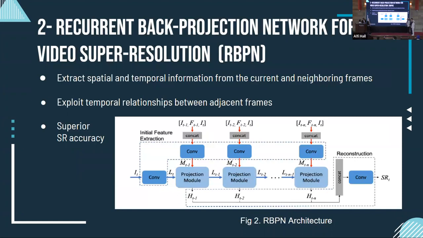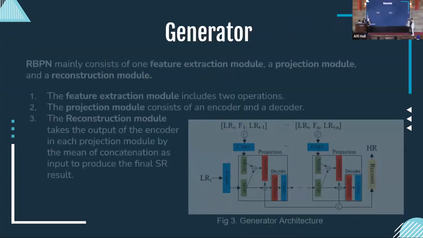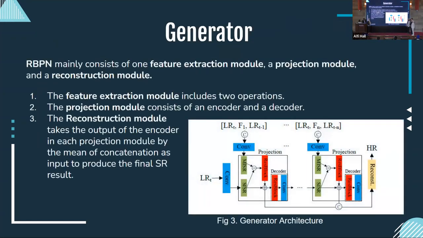Then for the generator, which we will use in our model, as I mentioned, it's the recurrent back projection network. The basic concept behind back projection is to iteratively calculate the residual image as a reconstruction error between the target image and a set of neighboring frames, which in this case, they used 6 neighboring frames. And we will mention it later in our model, we reduced the number of neighboring frames. Also, it exploits the temporal relationship between adjacent frames. Furthermore, the RBBN gives superior results by combining the benefits of the original multi-image super resolution and the back projection image.